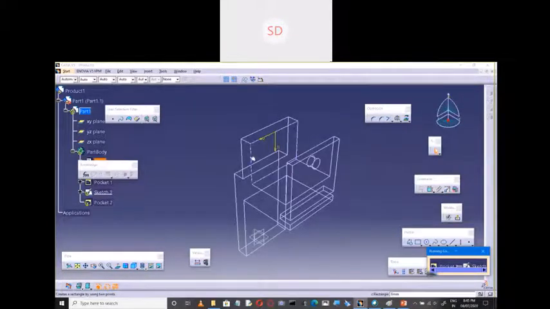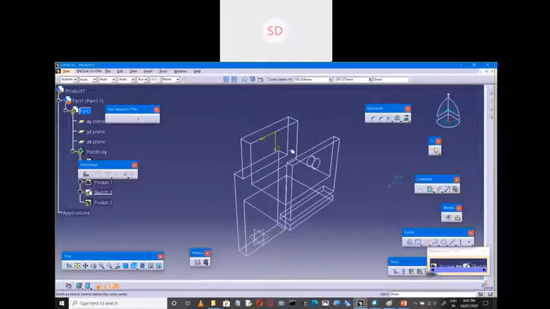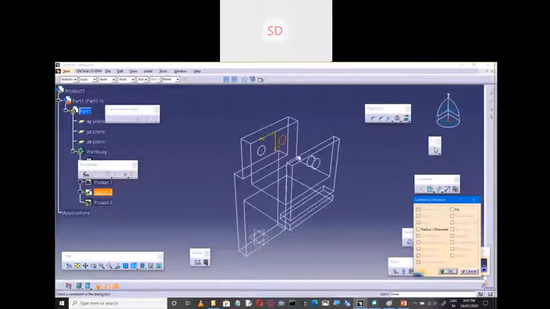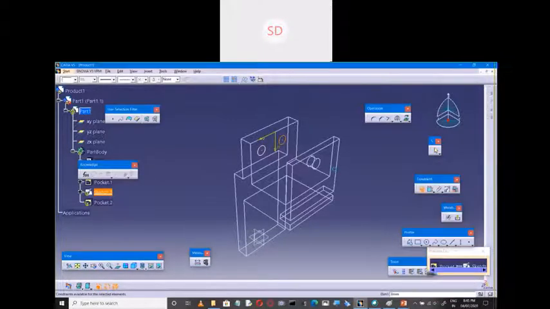Now we can draw two circles here. I'll draw two circles. Okay. Now you select one more. You can select both here. Now you go for constraints here. Okay.